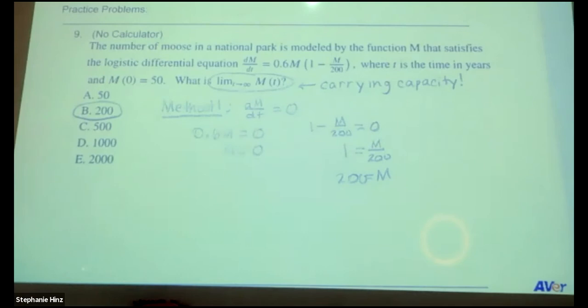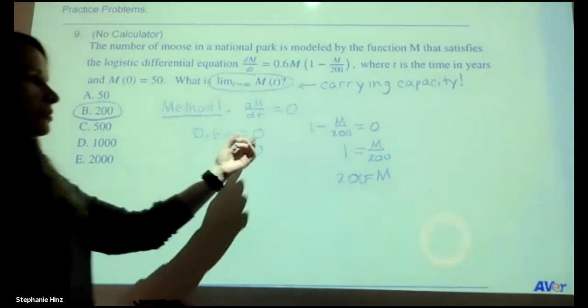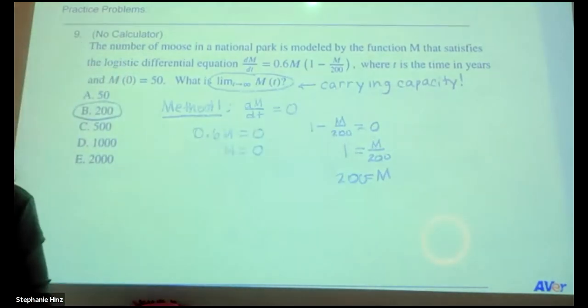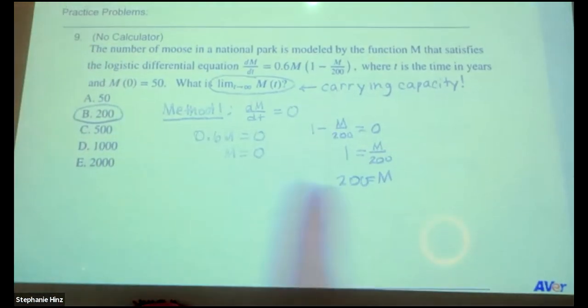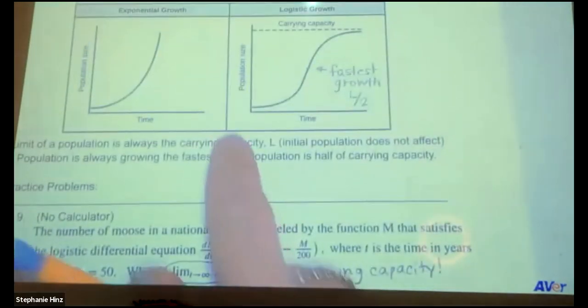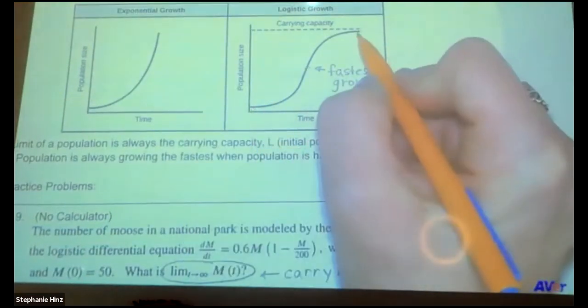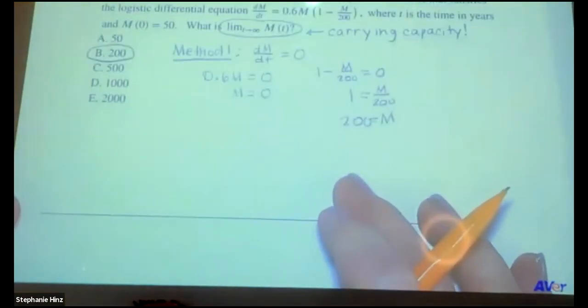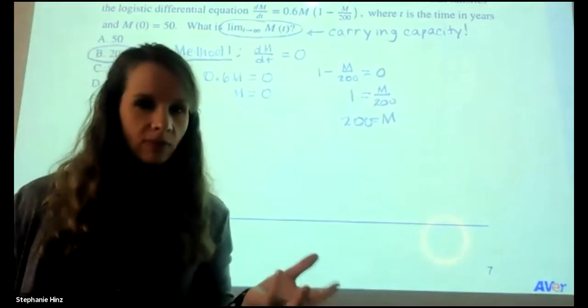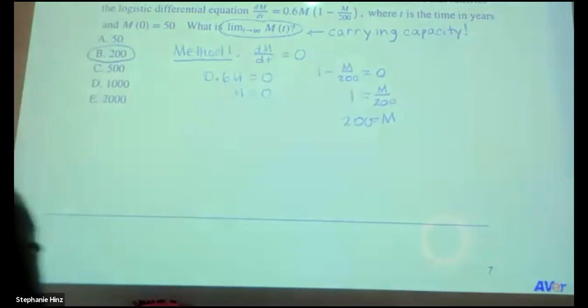Our carrying capacity happens when the derivative is 0. So if you set that equal to 0, that's when it happens: when our population is at 200, and when our population is at 0. So we would know that this is the point at which we're starting, right here, and the other one would be our carrying capacity. So that's one method. That is not the most popular method, and that seems to not be the way that my students want to do this. We'll see how you like it.